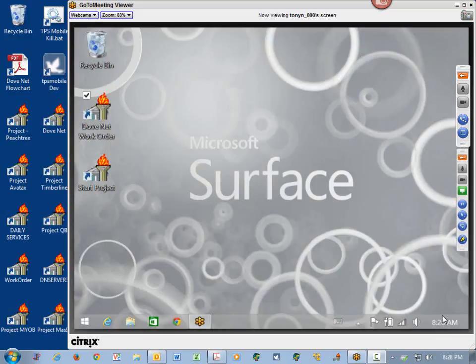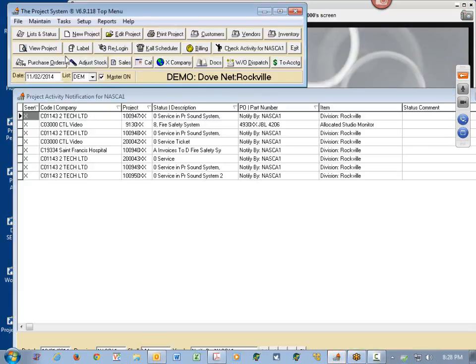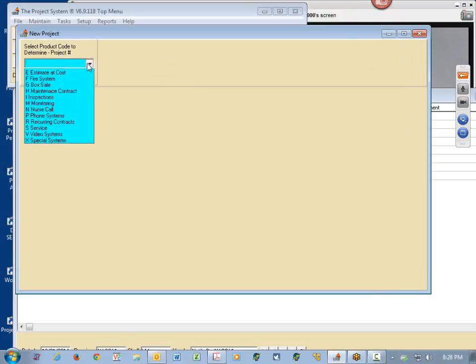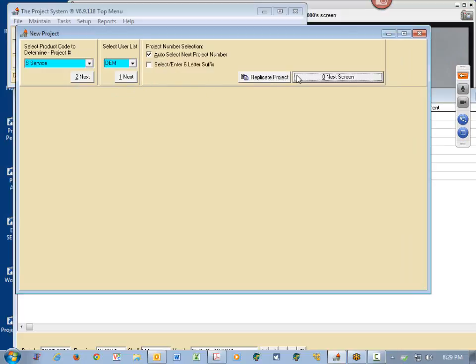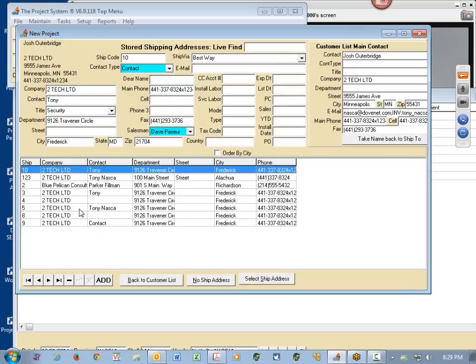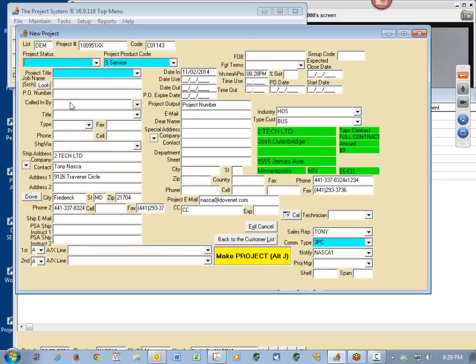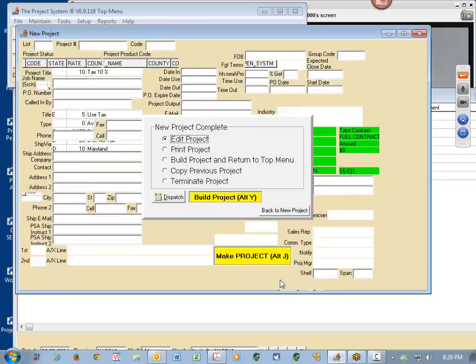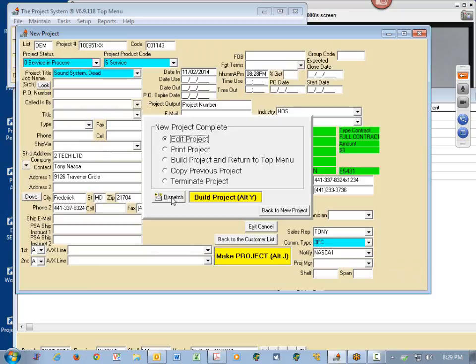And the way this starts off, the big thing that's different about Work Order, is it uses email as the medium. So if we come back over here on my main machine and I create a service ticket like so, and I say service ticket, choose my customer, ship address, put this into the normal work order process, and then we do sound system comma dead, DEAD like so. And then when I choose my tax code, after that, I hit dispatch.